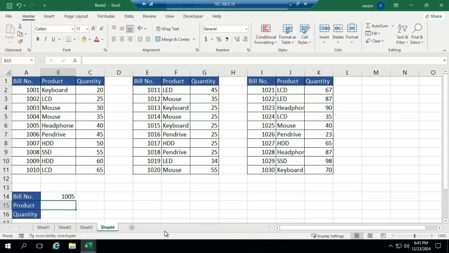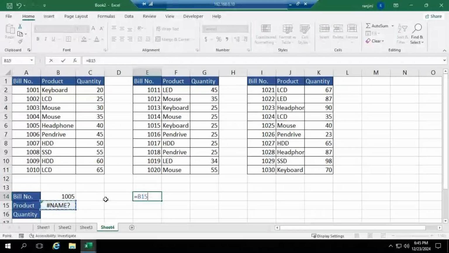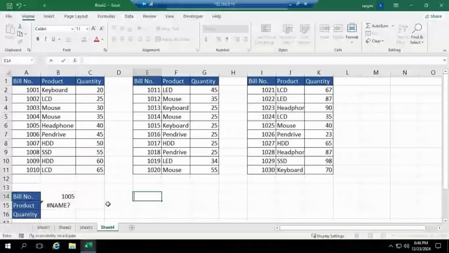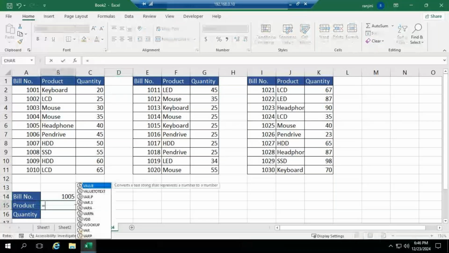So equals, we look up equals equals lookup values.